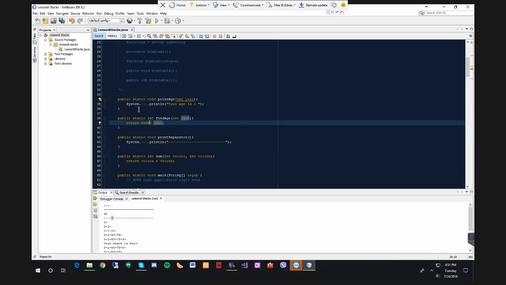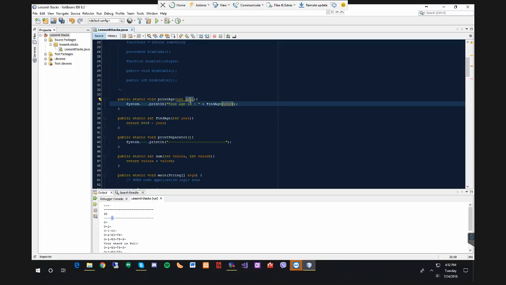All right. So what does this one do? It takes an argument in here and uses this argument in a calculation, and returns the current age we have. So we are back to the print age, and right now we are going to do a concatenation in here and call that method. The method is find age, and we are passing the same argument we just received, which is year. So year, there you go.